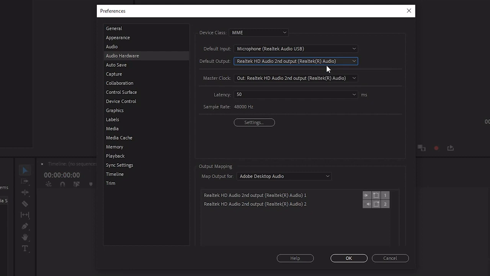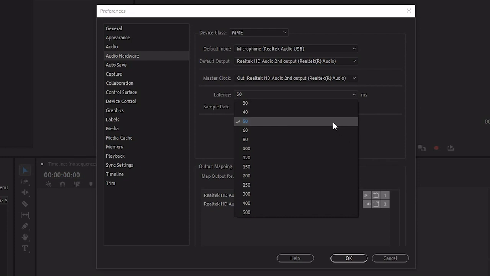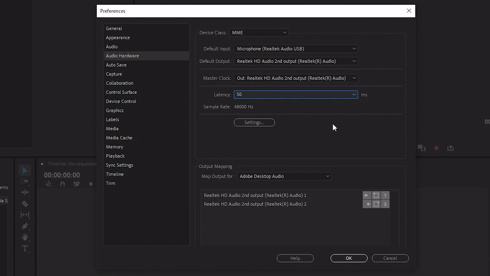But for some people, when they plug in a device such as headphones, sometimes it doesn't play out of the headphones. They don't hear anything when they press play on a clip inside of Premiere Pro. And how to fix that is all you do is come here to audio hardware and choose the device that you want it to play out of. So if I wanted to play out of my computer speakers, I could just click speakers. However, I want to keep it out of the headphones. Now, everything else we're going to leave the same, except you're going to want to come down here to latency. You're going to want to change this to 50, exactly how I have it. Yours is likely not set like this, so go ahead and change this to 50 to improve audio playback and audio quality.